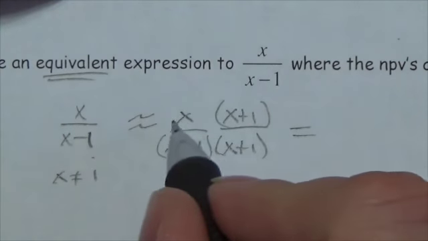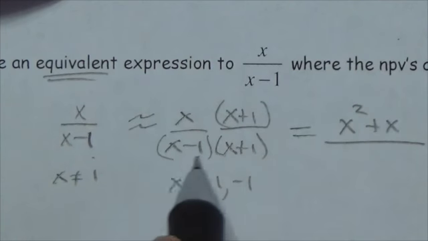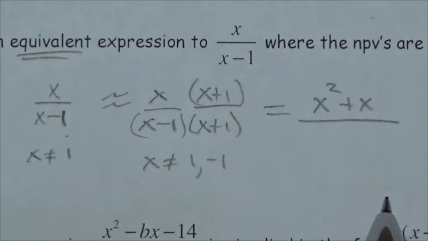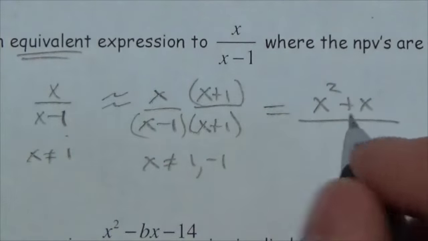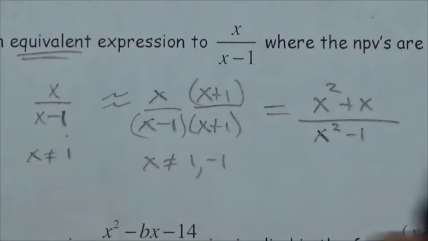And what I'm going to do is I'm just going to distribute that numerator through, so x squared plus x. And then in the denominator here, these are binomial conjugates. Hopefully you're familiar with that. That's something you should have been looking at for the last couple of years. It ends up being like a difference of squares. This becomes x squared minus 1.